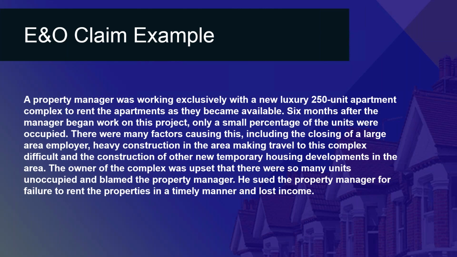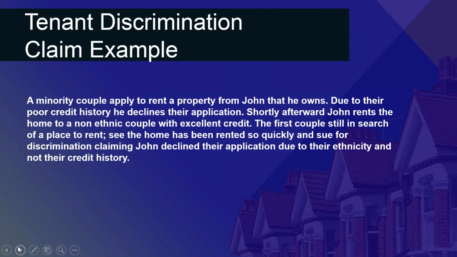But the owner of the complex didn't see it that way. He was seeing it as: you did not rent out my units like you, as a professional, said you were going to do. So he sues the property manager for failure to rent the properties in a timely manner and for lost income. Again, even if that property manager wasn't responsible because of outside factors, if someone alleges this and he doesn't have this coverage in place, he's going to have to pay to defend himself. And I think the other claim example that's next should be a discrimination claim.